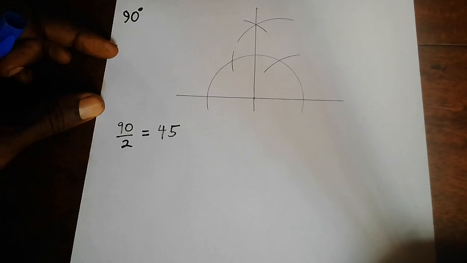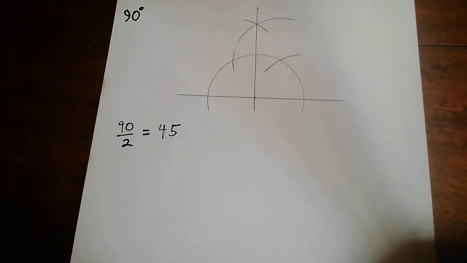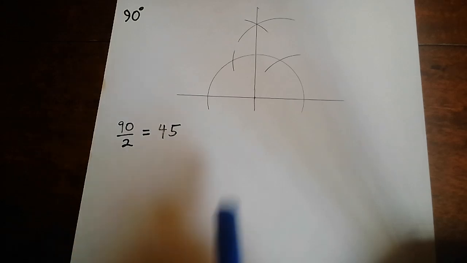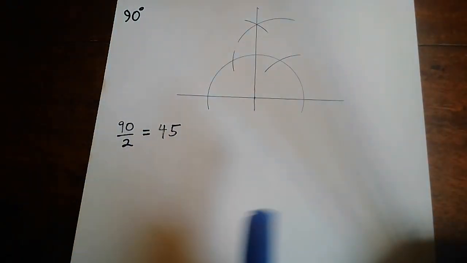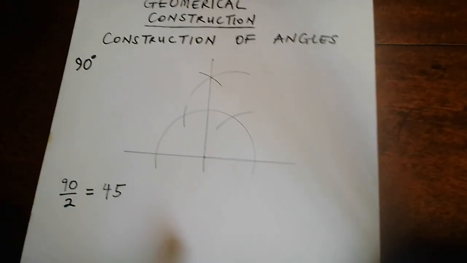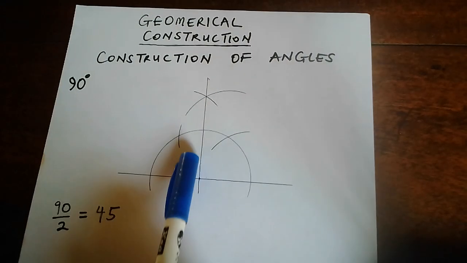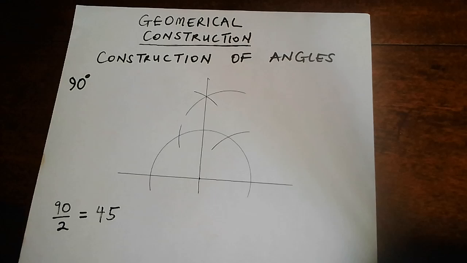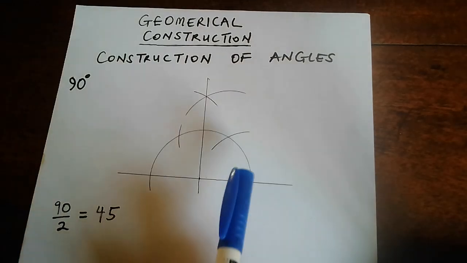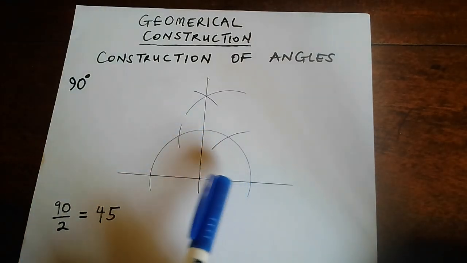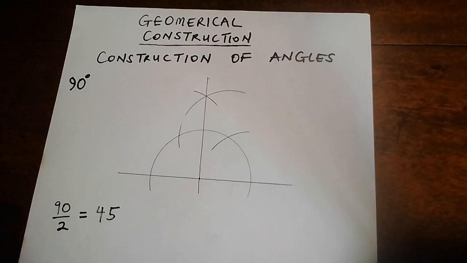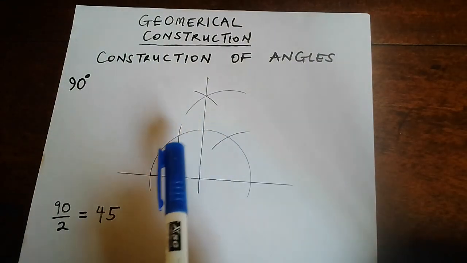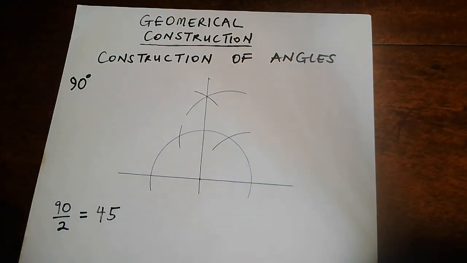First of all, you draw your angle 90. When you draw angle 90 degrees, you will now bisect the angle. Actually, if you use your protractor, you can measure this angle to be sure you are correct with the angle you have constructed. When you measure this angle, if you are very careful, you realize this angle should give you 90 degrees.